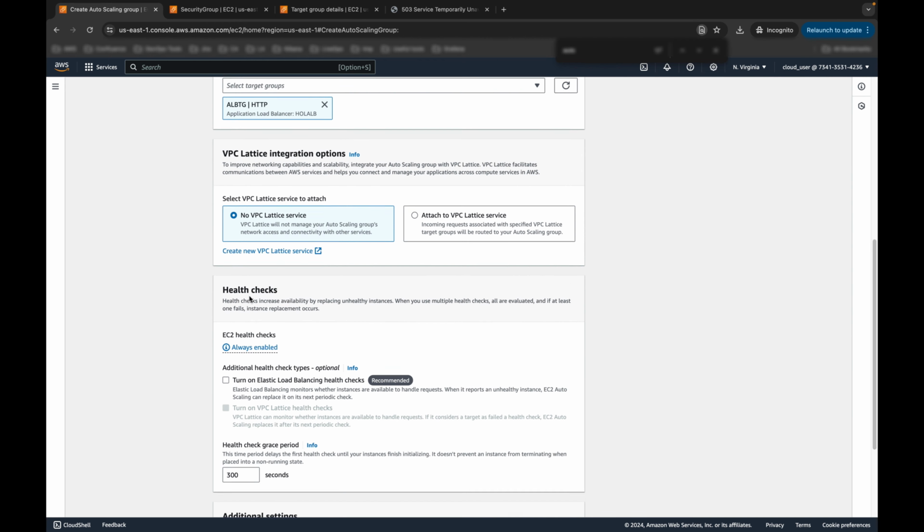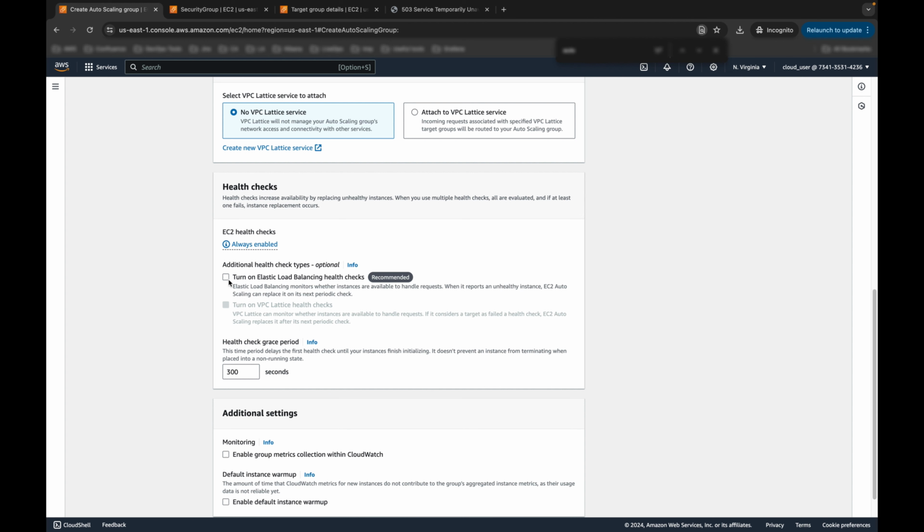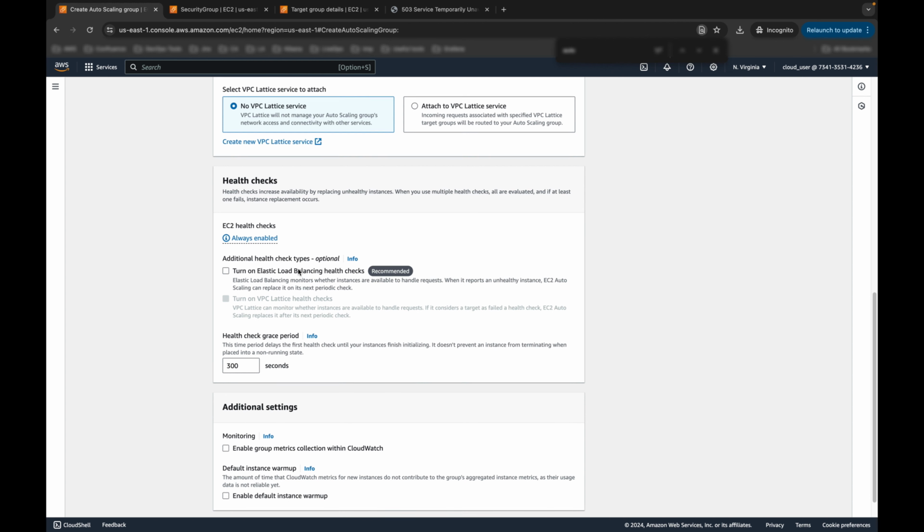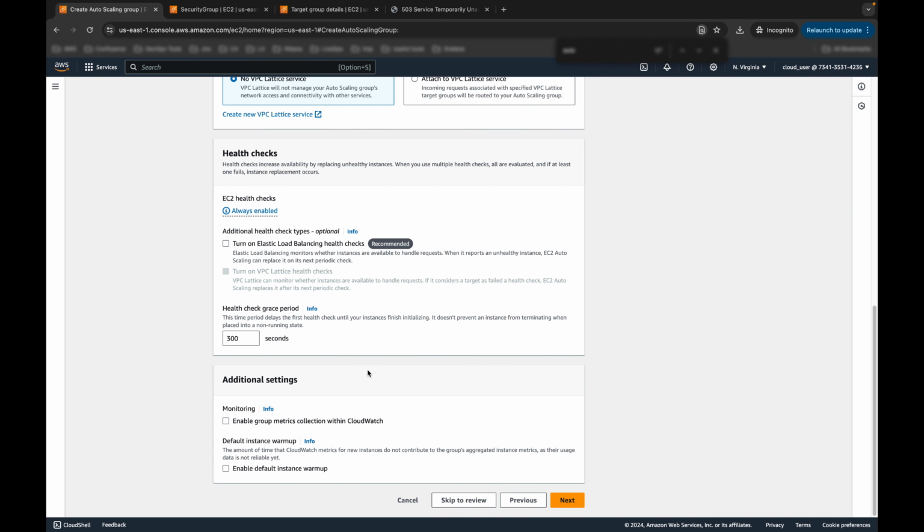Let's keep it as it is. Health check, we can keep as it is actually, and we have to also enable group metrics. We can use CloudWatch to visualize our instances, like CPU utilization, memory utilization, etc.